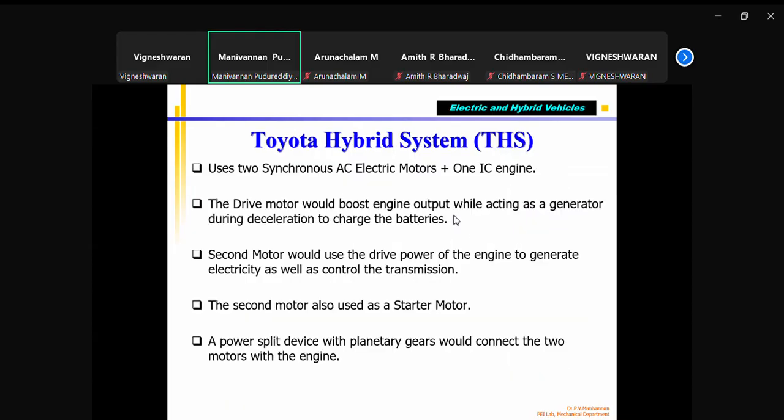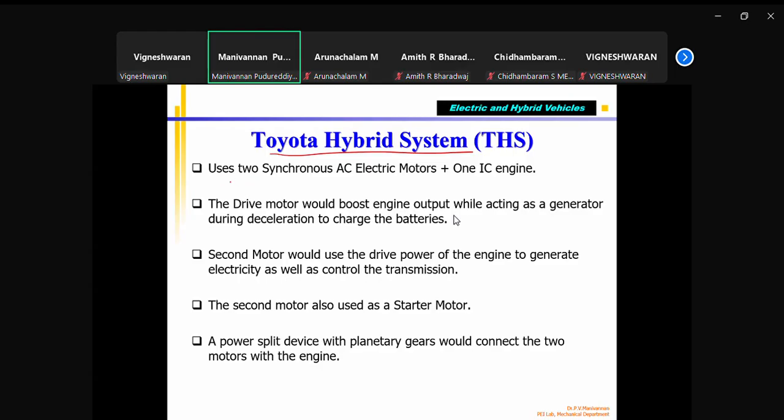Okay. So Toyota, this series parallel arrangement becomes so popular that it is called the Toyota Hybrid System, THS. This is because they were the first to introduce it and it became very popular. Others are also trying to use the same arrangement. Of course, they would have some royalty sharing, I don't know, maybe something.